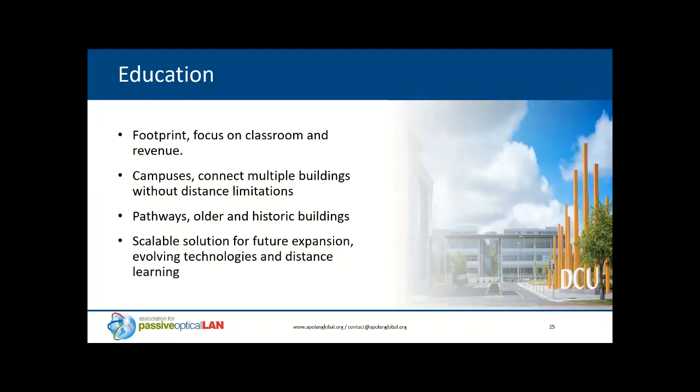And next, we're going to go over the education market. This is another one that's big on cost savings and the footprint. This is a big one in terms of our campus environment, where our passive optical LAN really shines, right? This is a really large market. We're seeing a lot of K through 12, a lot of higher ed adopting this space. They're taking advantage of the footprint, the space requirements, eliminating these IT closets.